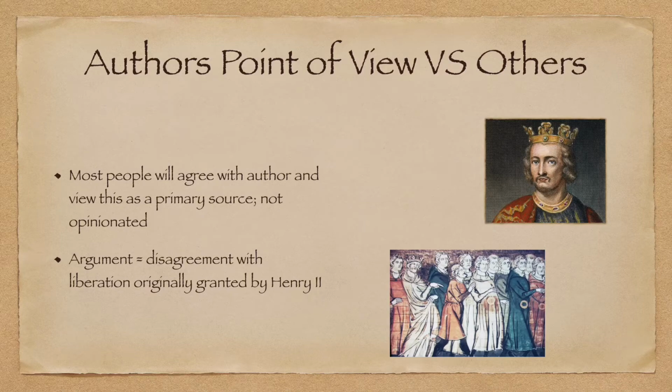So another opinion or an argument with the author would be if somebody disagreed that liberation was originally granted by King Henry II. That was stated by the author, and people can argue that a written liberation is where freedom begins. That perhaps if a law is not in writing, it is not real, and the Jews are not liberated until a charter is made.